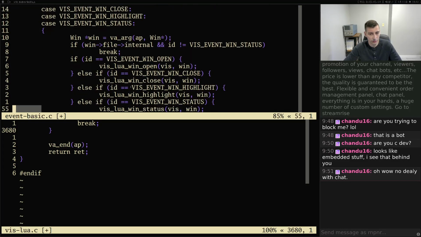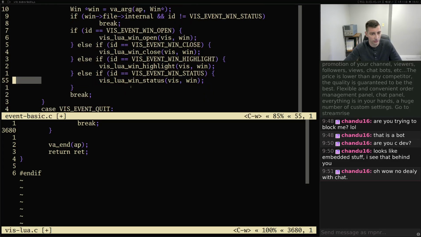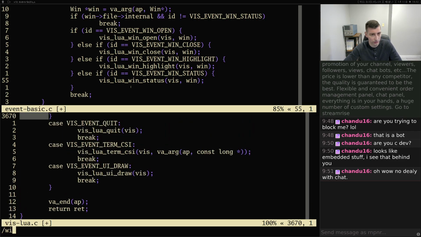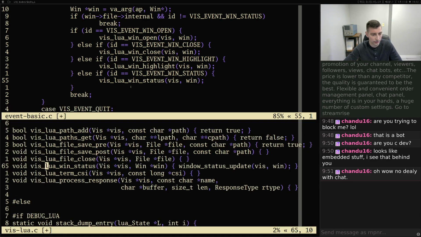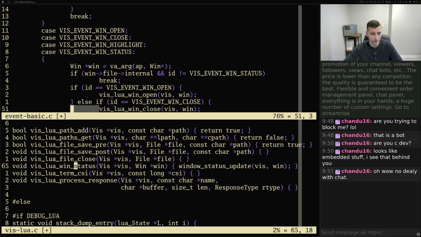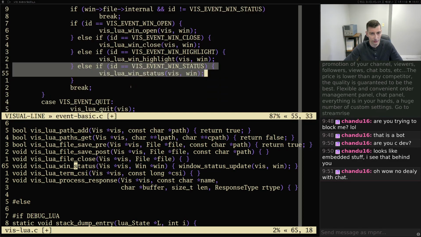I think possibly the only thing that does anything is Lua win status. So Lua win status does something, but the rest of these look like they might not do anything.